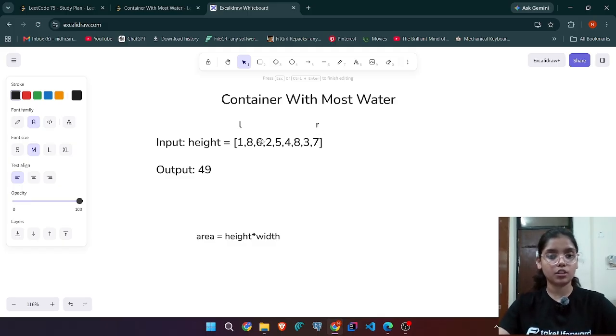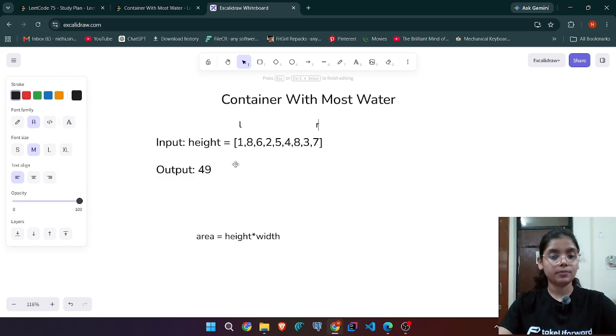So we understood why we need two pointers, because we have to find two bars, and we also need to maintain the maximum width. For that I will start very far from each other. If I start L from here and R from here, in that case, it won't work. Okay, so we have understood the two pointer intuition, why I need two pointers and why they start like this.